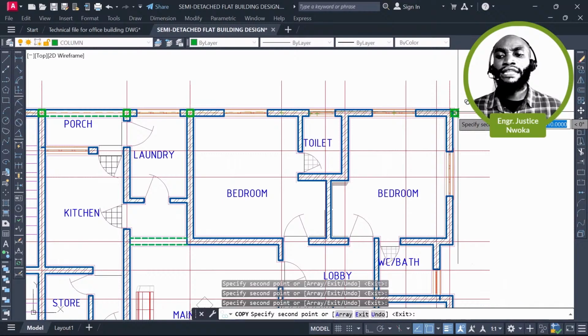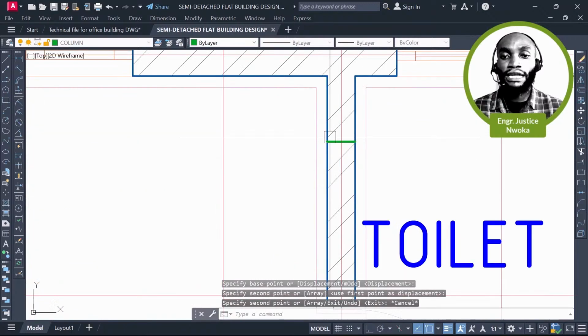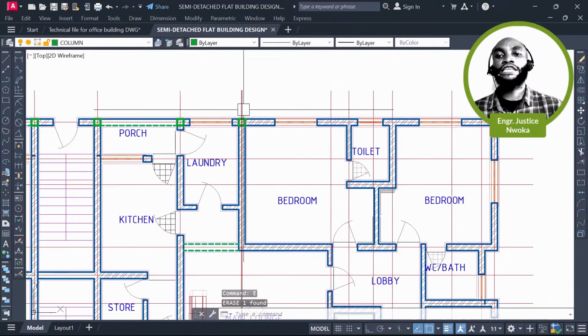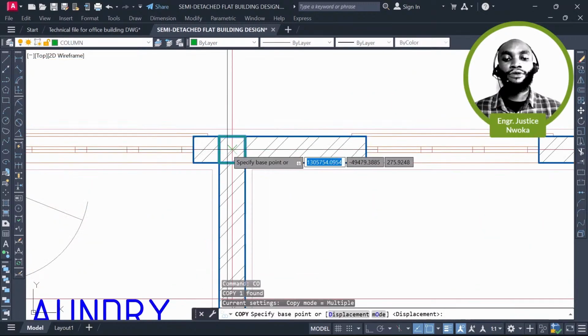Place a column here and come again and divide this into 2. Divide this by 2 and by 2, then copy these grid lines with O track first, track and snap here, then place this here and remove this line which I used for division immediately, and copy back this column here. Copy from here, and then place this here. That's fine.